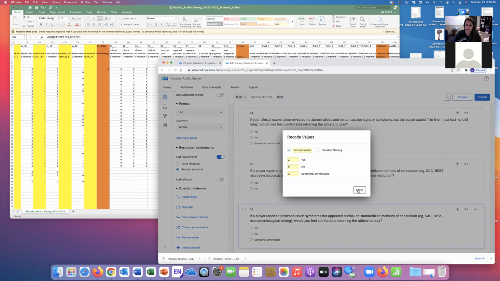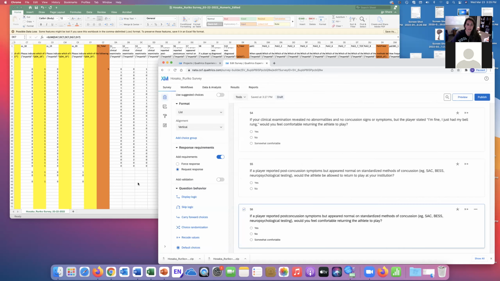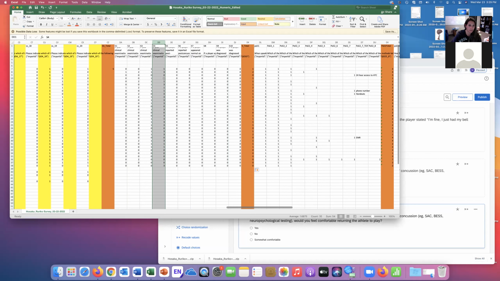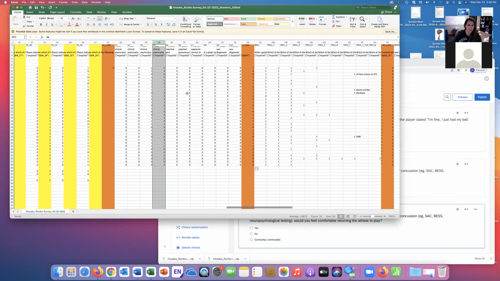I have to read. You feel comfortable returning. So no, we want to know answer. Yeah, so we want them to have zeros in all of these because putting them back in is bad, right? Yeah, so I also have to change that. Looks like some of these aren't the same either. Some of them are 0, 1, 3. Some of them are 0, maybe 1, 2. So we need to get them all kind of shored up too. Okay.